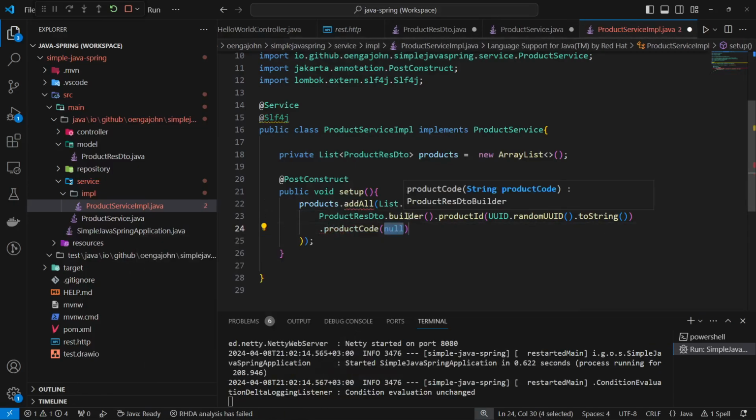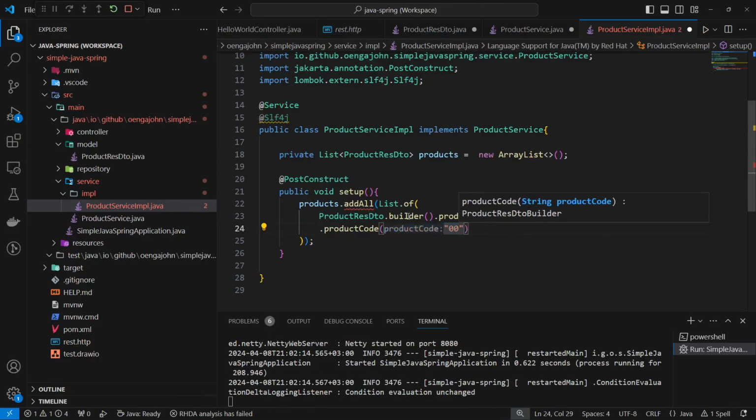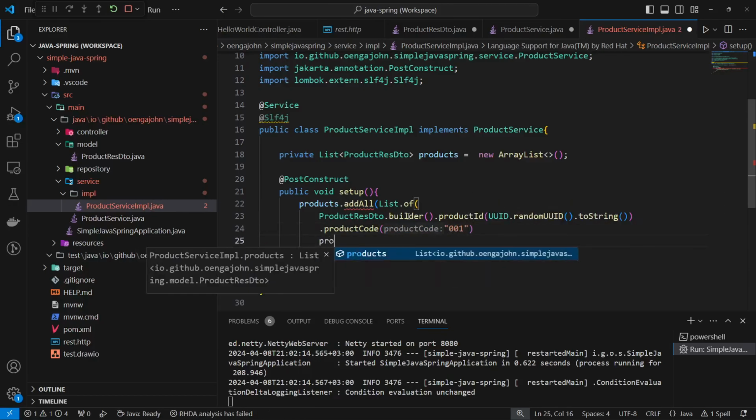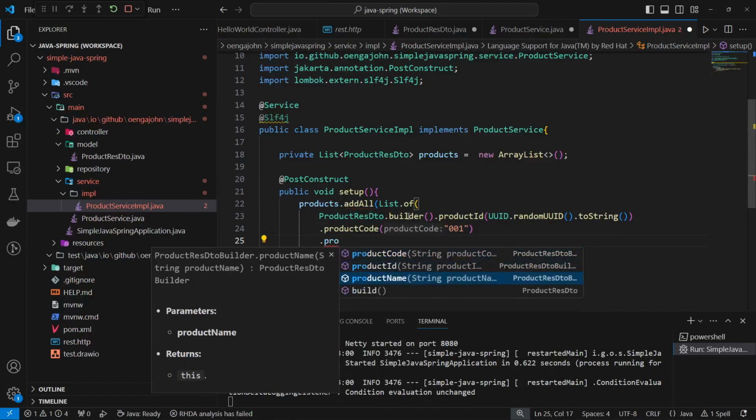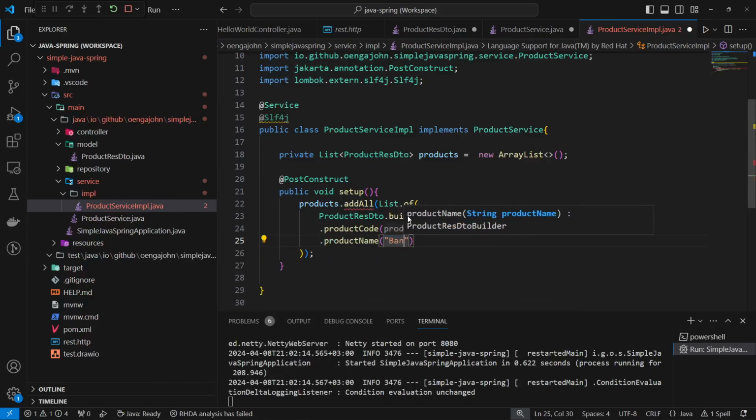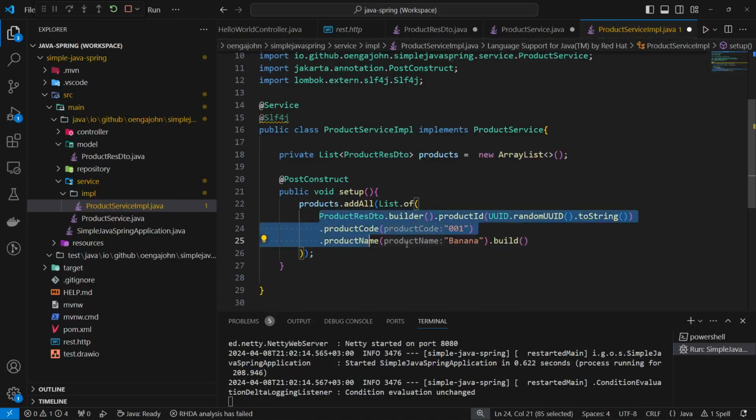Product code we say 001, then we are going to have the productName to be something like banana. Right, so that is the first one we are going to have, and then we need to build the entire object and generate a ProductResponseDTO out of it.